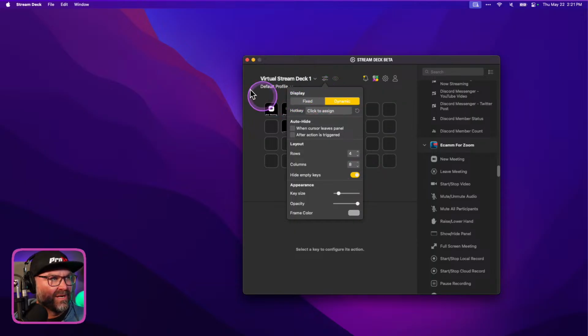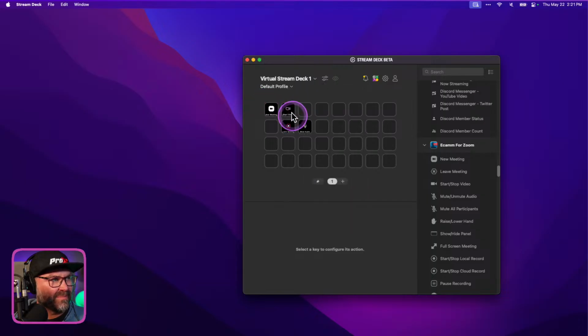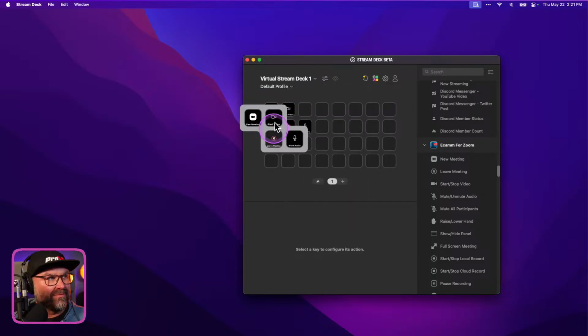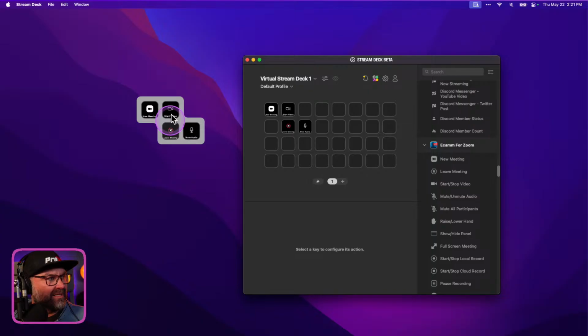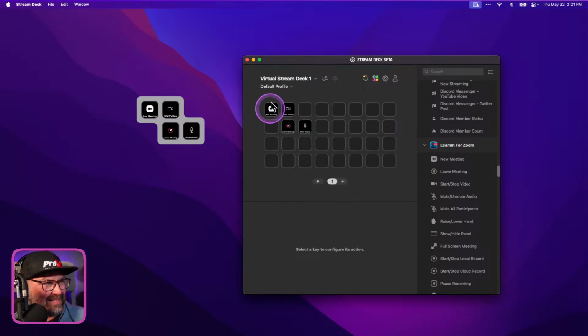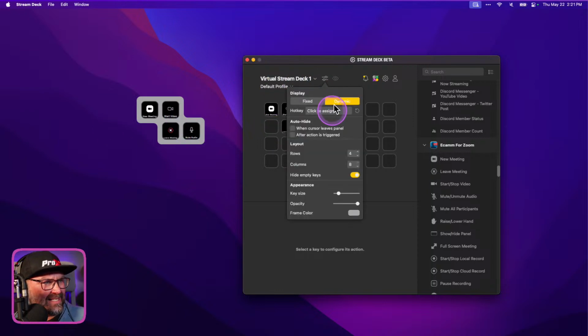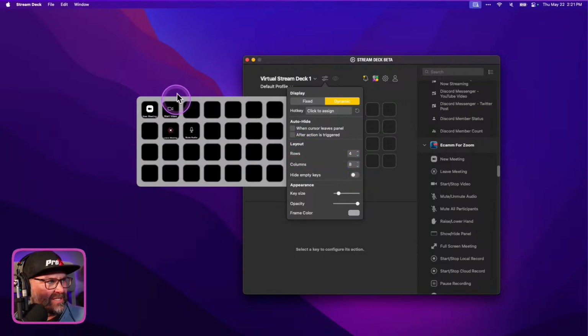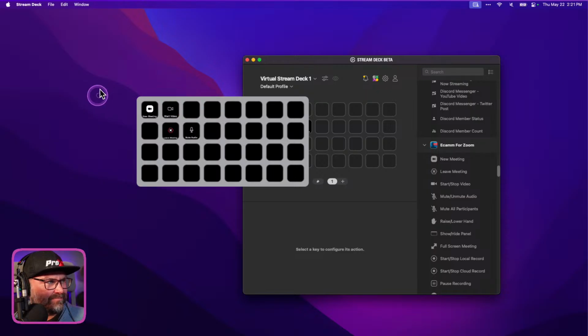Let me just show you here. I've set up a couple buttons. When I'm hiding the buttons, I'm only seeing what I'm showing. As you can see here, I've got these configured in a row of 2, a blank one, and a number of 2s. It kind of creates this little Z thing. I'm not necessarily sold on hiding those. It's okay, but if you don't do it, then you see the whole Stream Deck.